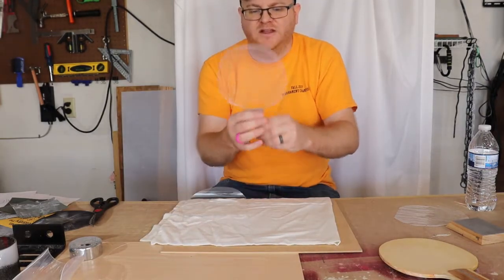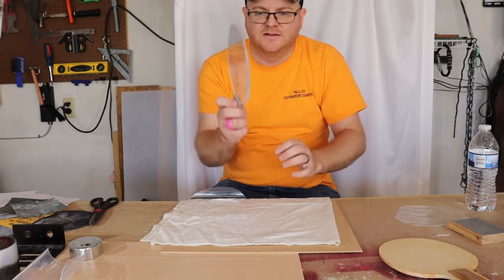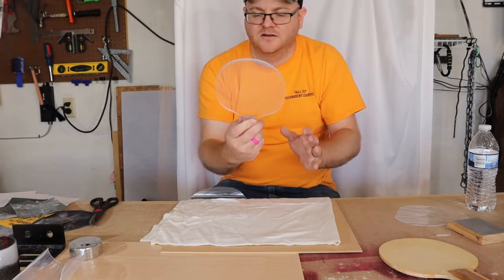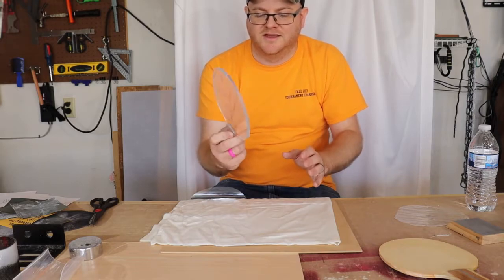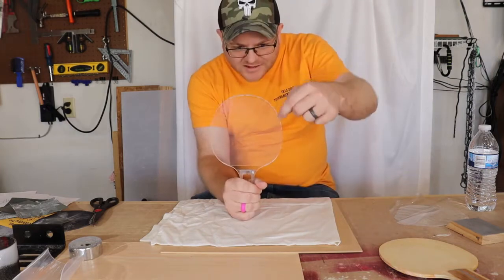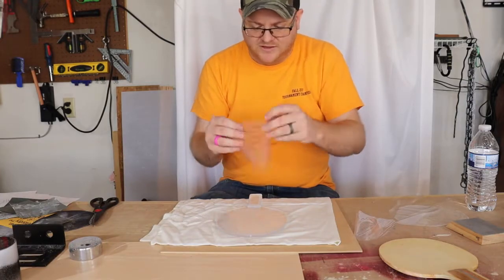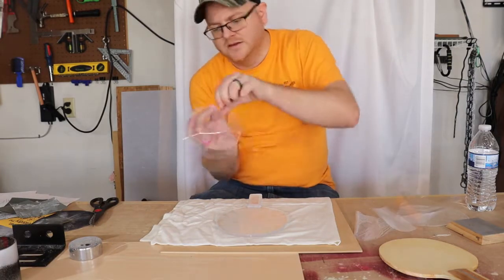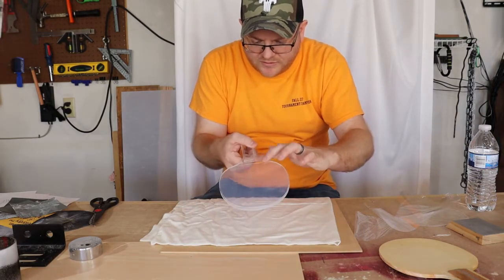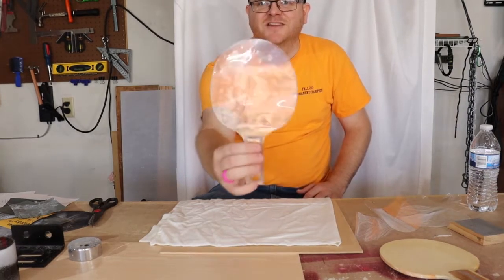Already getting debris on it, but that's actually staying on there pretty nice. It's got some bubbles in it, but it's staying on there. That's really cool. All right, time to do the other side. There's bubbles, but I really don't think that's going to make a difference. That's awesome. Look at that.